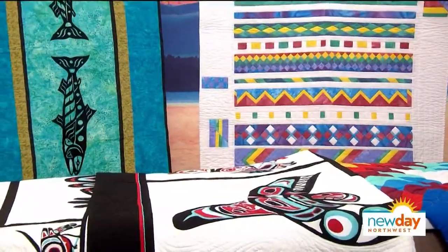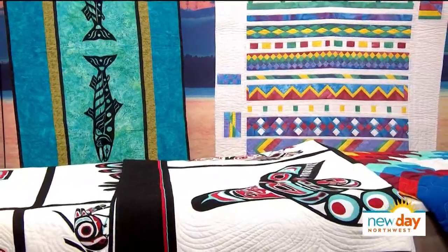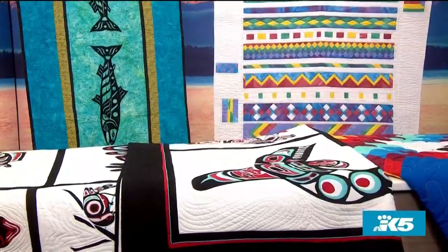The quilt show is actually coming from the Tulalip Satellite Campus of Northwest Indian College. Just a small number of us put on something that a large university did 20 years ago, and it's attracting quite a bit of attention. We've already been having people ask if they could enter quilts for next year. I have a feeling this is going to grow.